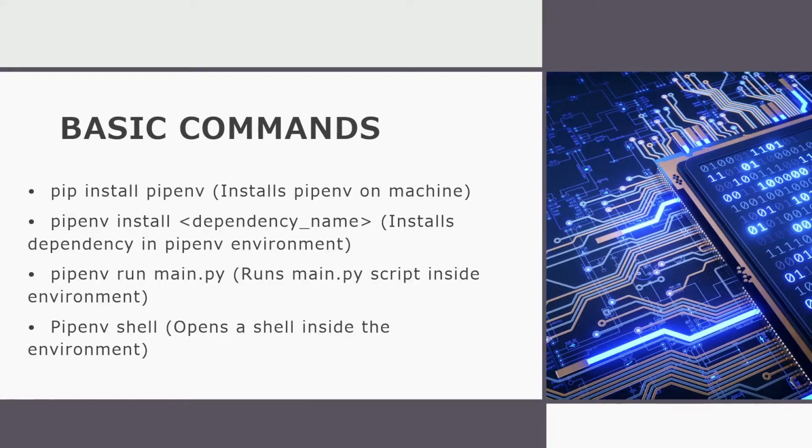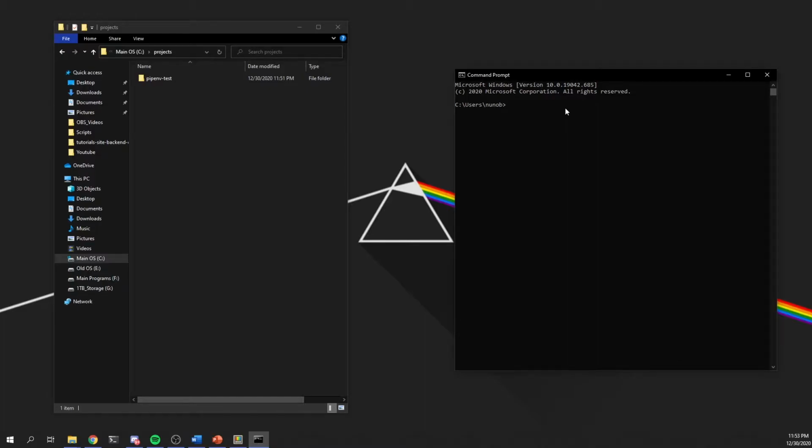Now I'm going to show you how to use Pipenv with a practical example based on these basic and necessary commands listed here that you need to use to get started. So you can install Pipenv opening a command line anywhere on your machine. You have to type pip install pipenv and Pipenv should install. It will not in my machine because I already have it installed, but it will work on your machine. This command prompt can be opened anywhere in the machine. It will work because Pipenv will be installed globally.